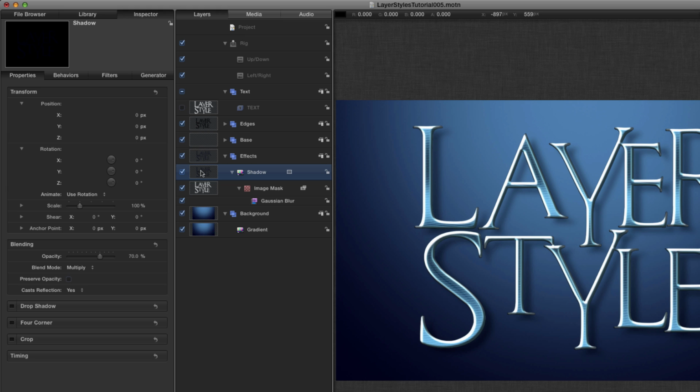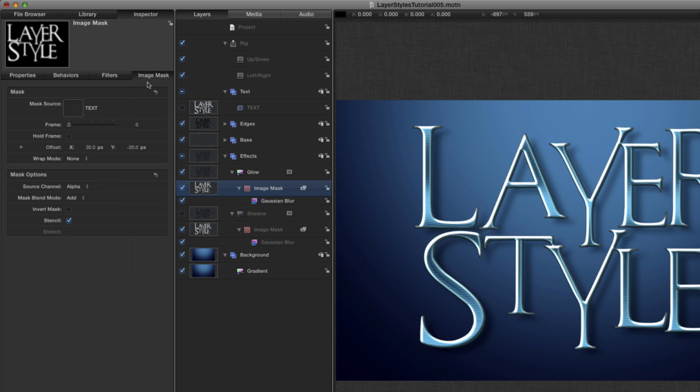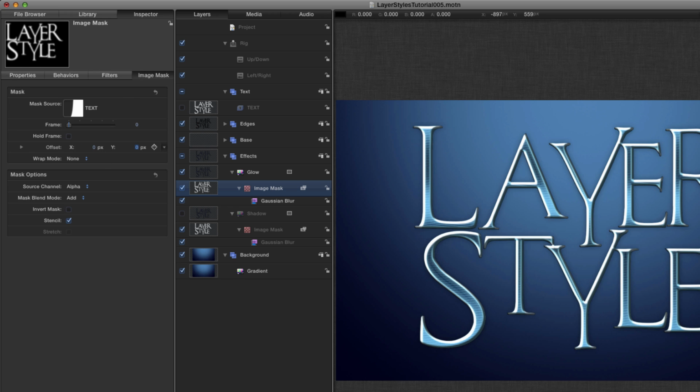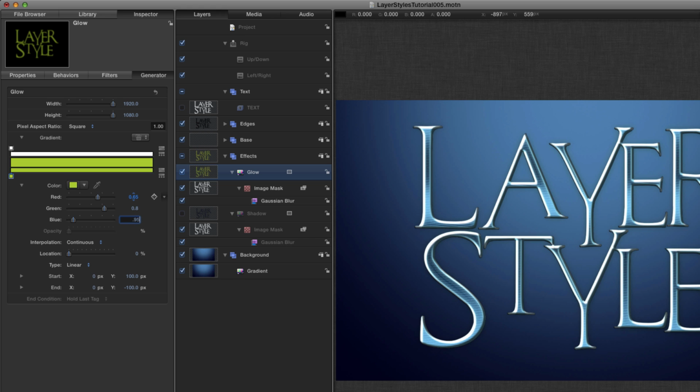So I'm going to duplicate that. I'm going to turn off the shadow layer, call this glow, come to the image mask, I'm going to zero out that offset, and I'm going to set the color of this generator, gradient generator, to 0.65, 0.8 and 0.95.